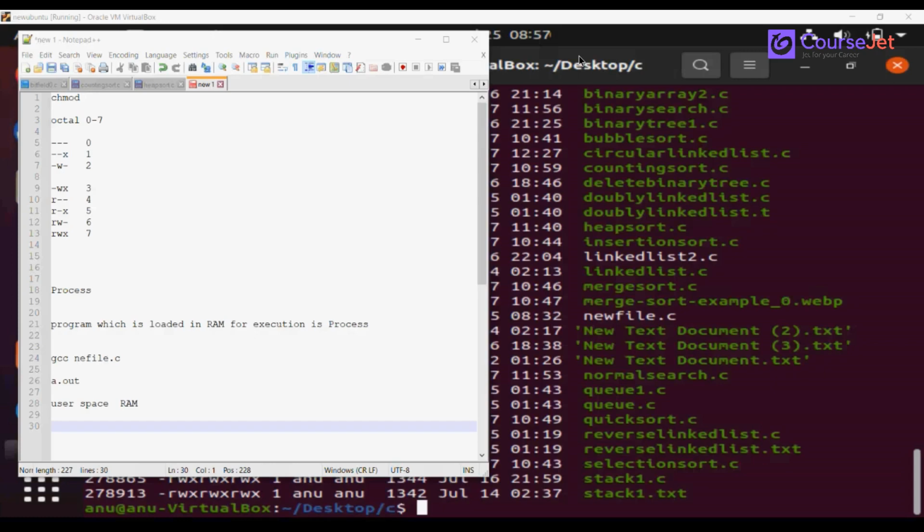Here is one more thing it provides. It will also allow communication between different processes running in user space. I said that we can have multiple processes running in user space, and the running processes can communicate with each other.